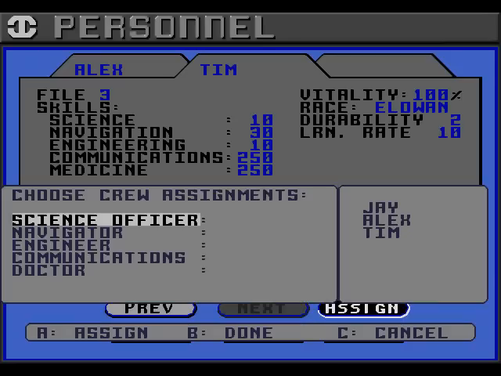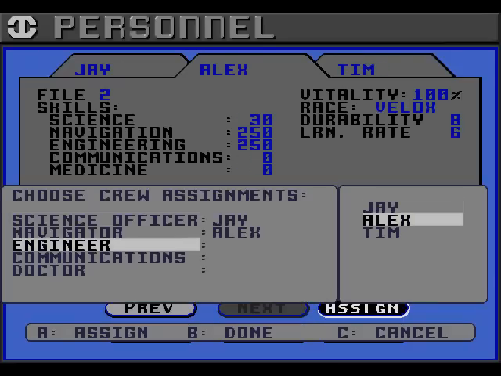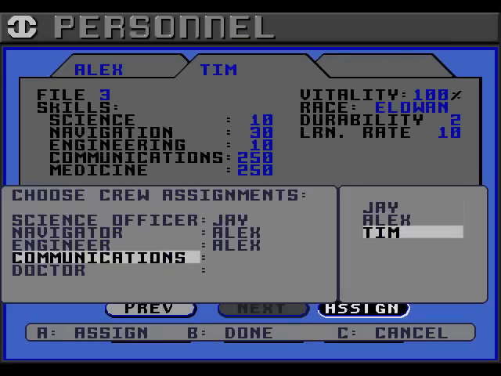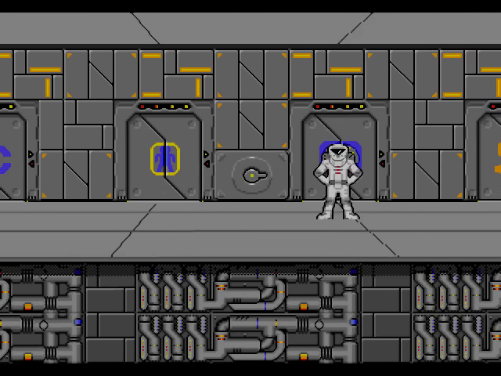Okay, now they're all trained up, now we just need to assign them to their positions. Science officer, Jay. Navigator, Alex. Engineer, Alex. Communications, Tim. Doctor, Tim. And yeah. Now we'll never need to go onto that screen again.